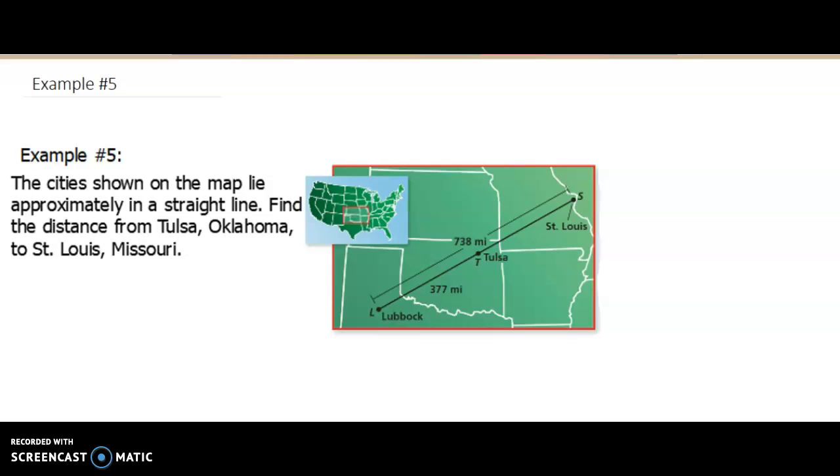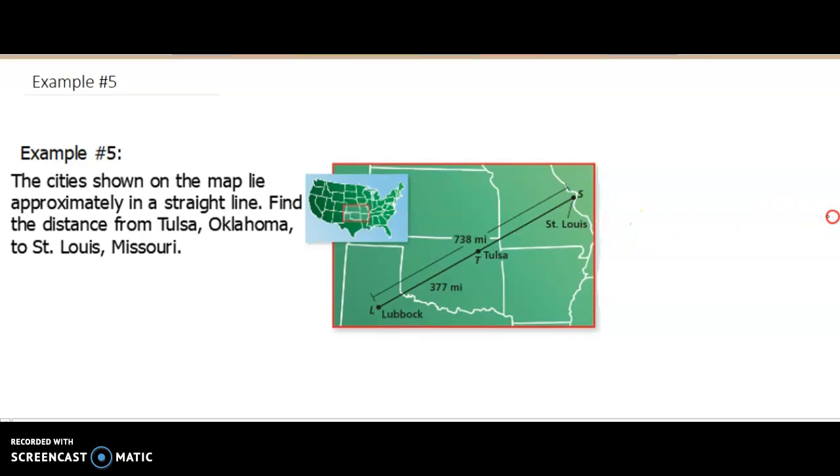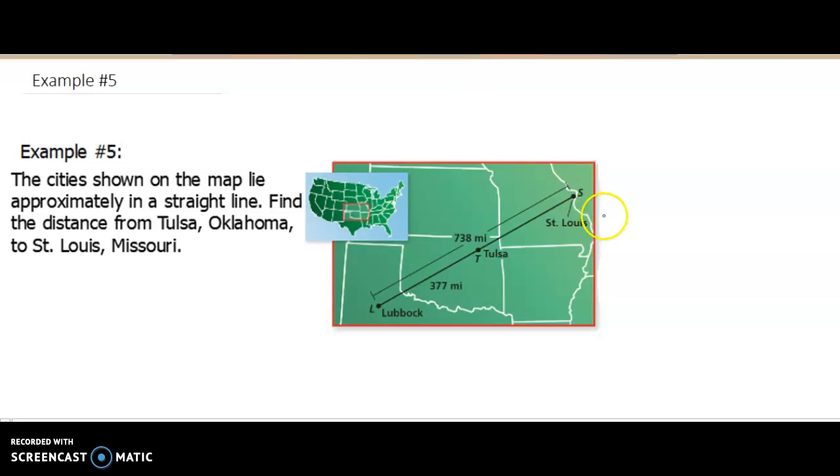All right, guys, last example, and that'll conclude section 1.2. It says here, the cities shown on a map lie approximately in a straight line. Anytime I have something like this, you guys will learn as the year goes that I'm extremely scatterbrained and very easily thrown off topic or distracted. So I like to simplify things as much as possible. So I'm just going to draw the same exact thing, but without the map. I'm going to draw the line.